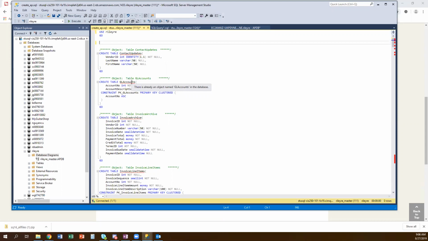Change master to whatever your database is.